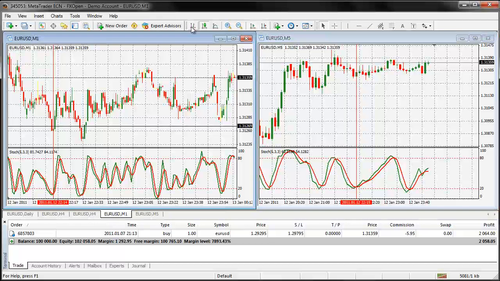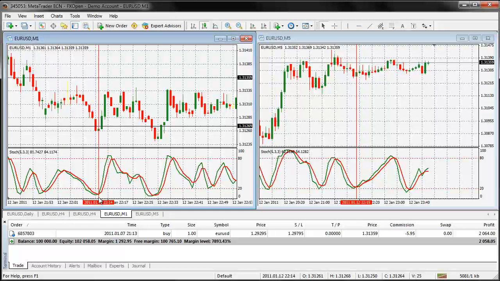I might need to zoom in just a little bit more on this one. There you go, see where this line I've got my cursor over is the green line, and it crosses over this red line here. And you can see the time, 2011-01-12 22:14. Well, it's close enough.